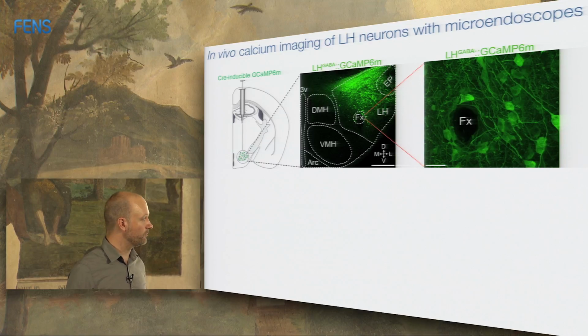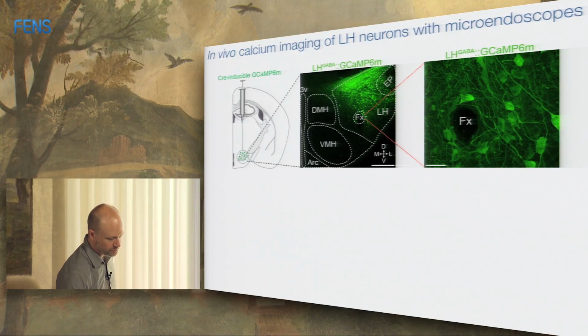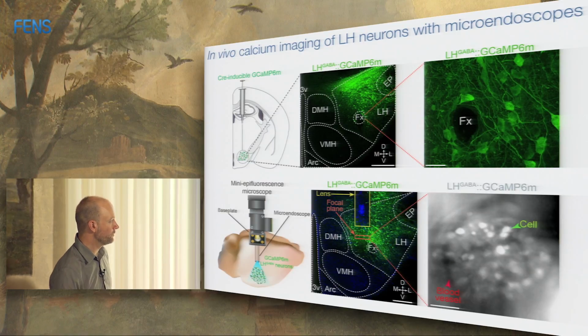So that's very powerful. The other advantage is that it's possible to actually record and track the activity dynamics of individual neurons over many, many sessions. So not only can you look at the activity in one particular behavior, but you can track how those activity changes might be changing as a function of time, things like that. So this is just a couple of examples to run through for that.